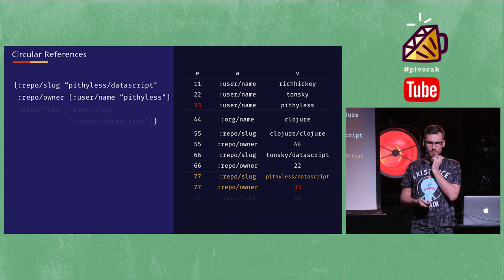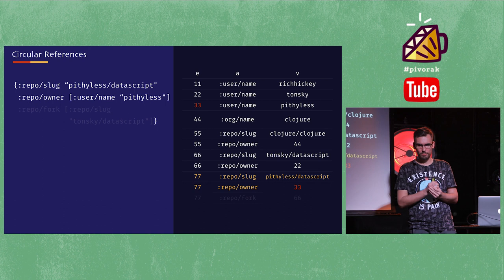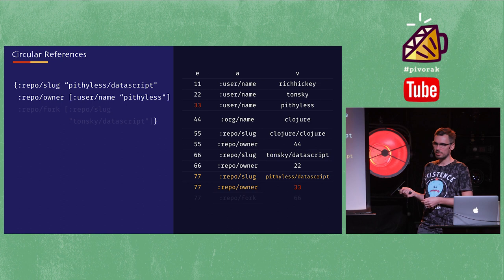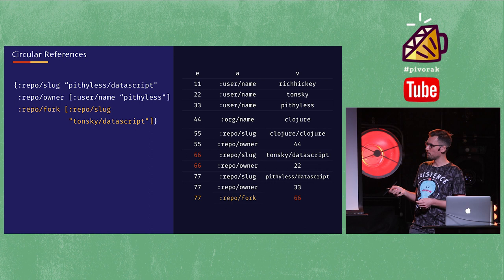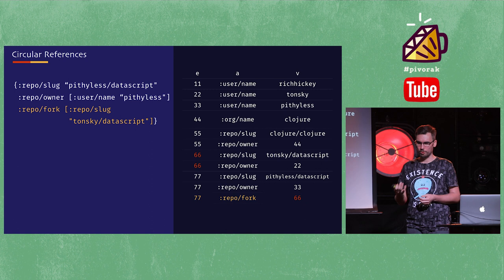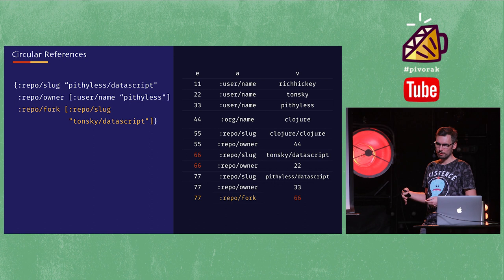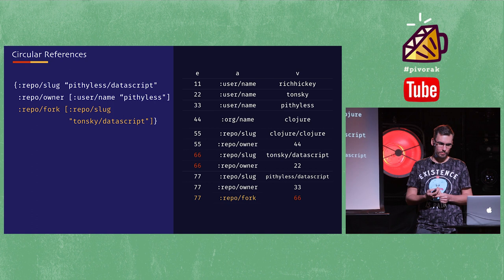Now we have to talk about forking in GitHub. A fork is in fact a repository just like any other — it has a slug and an owner — but it also has a reference to its origin. We create a repo-fork attribute pointing to the original repository it was forked from. Notice we're just adding new data to the end of our file, not changing anything already there. And notice we didn't go back and add 'repo-fork: nil' to all the other repositories in our system — this actually has wonderful consequences.